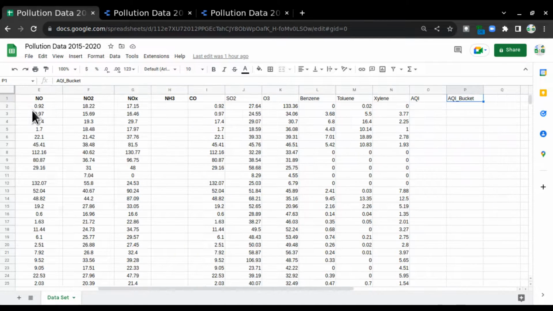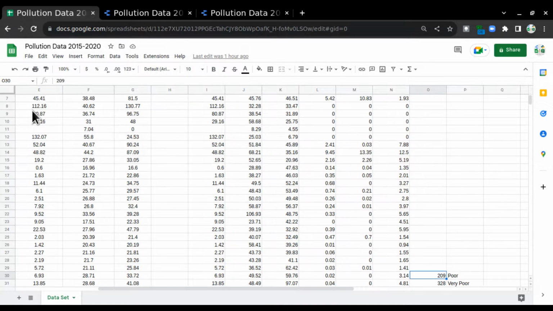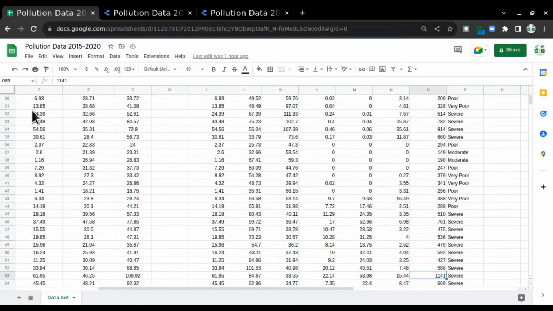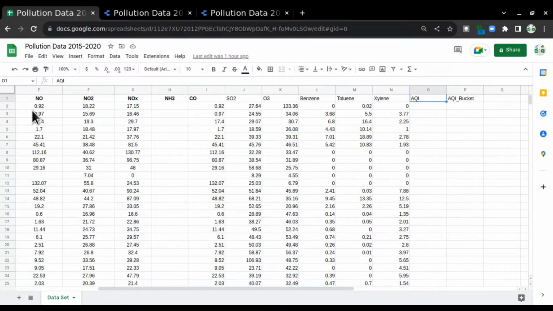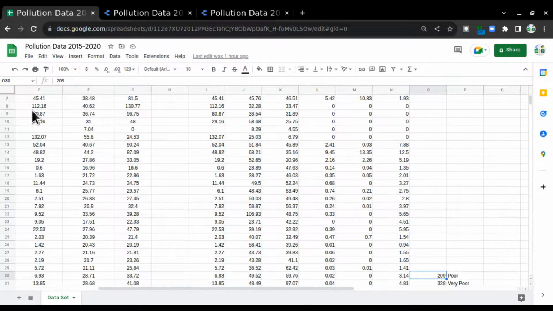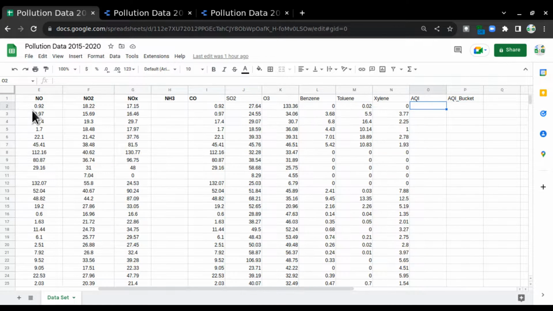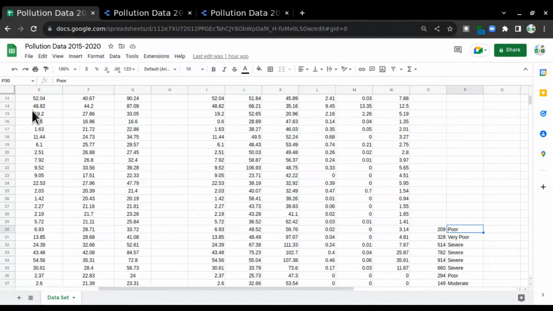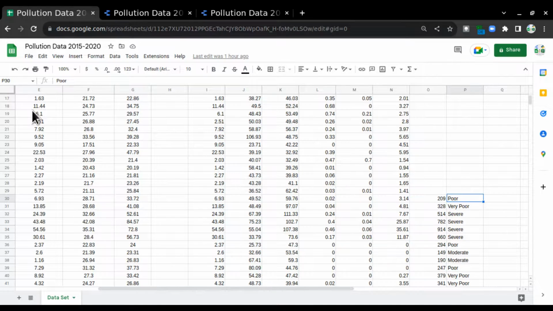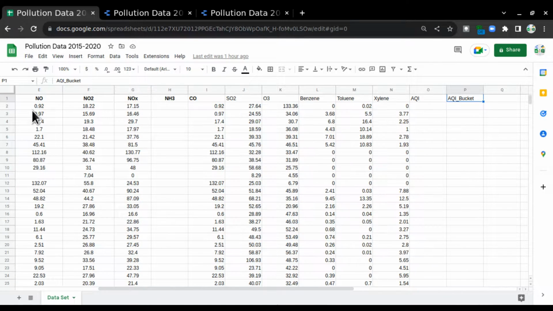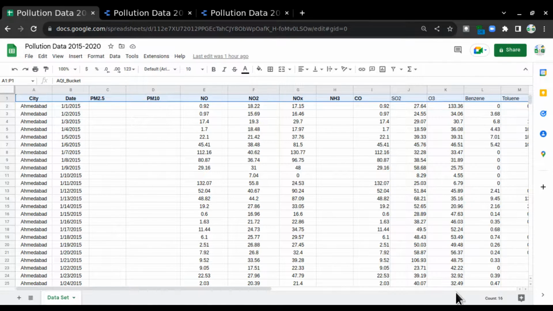Okay, and with the help of these pollutants, there is a column known as AQI. We can see that we have AQI numbers here. Some are blank and in some cells we have data. And as per the AQI, the bucketing has also been done, which is poor, very poor, severe, moderate, and accordingly. So we have in total 16 columns with us, right?